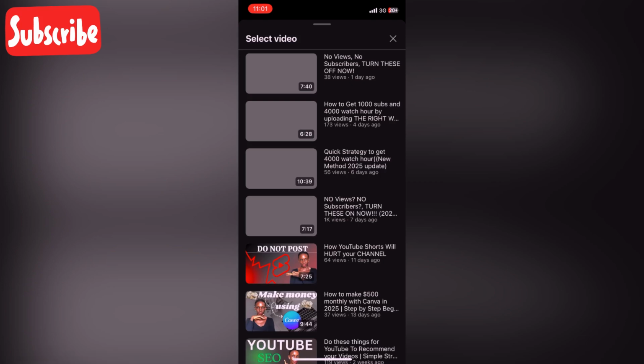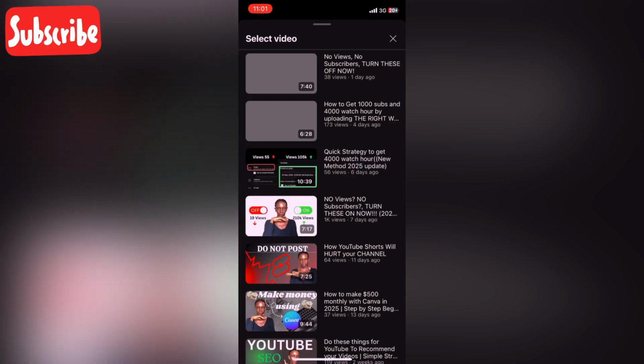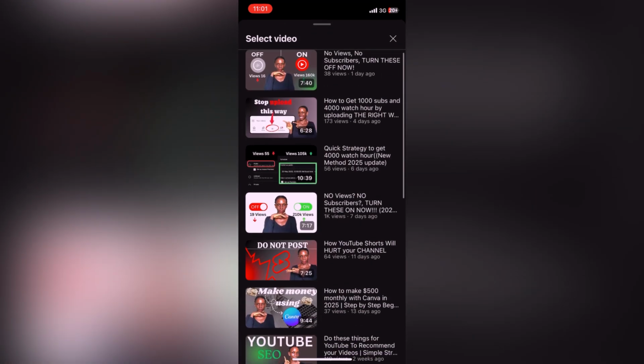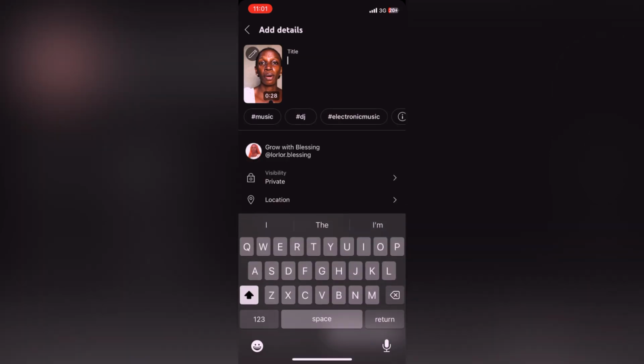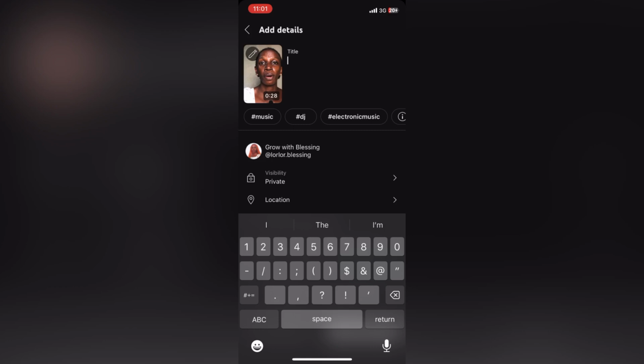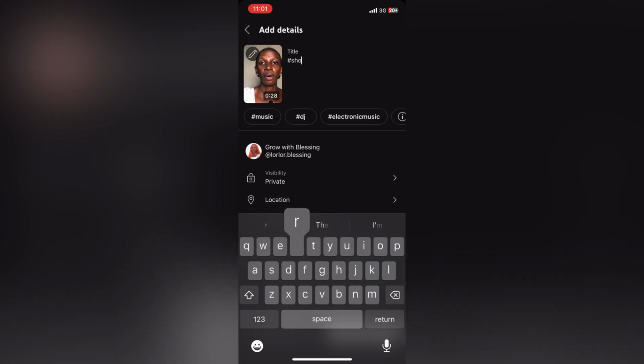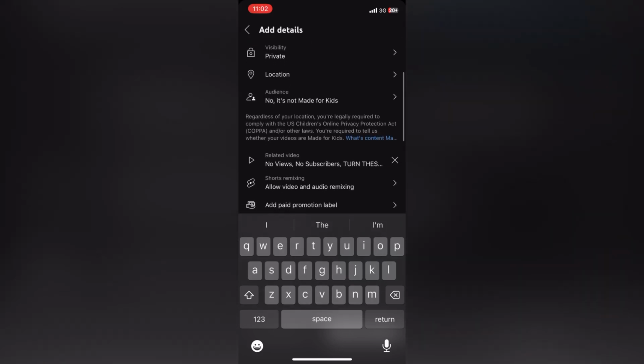This is where you are going to link them to your long form video. So you click on any video that is related to that short. Click on it, then you upload your short. After adding your description, your hashtags and everything, then you can now upload your shorts. That's all about linking your short form video to your long form video.